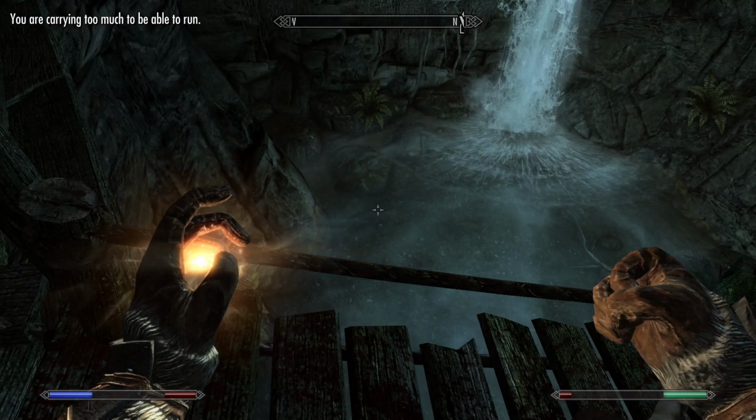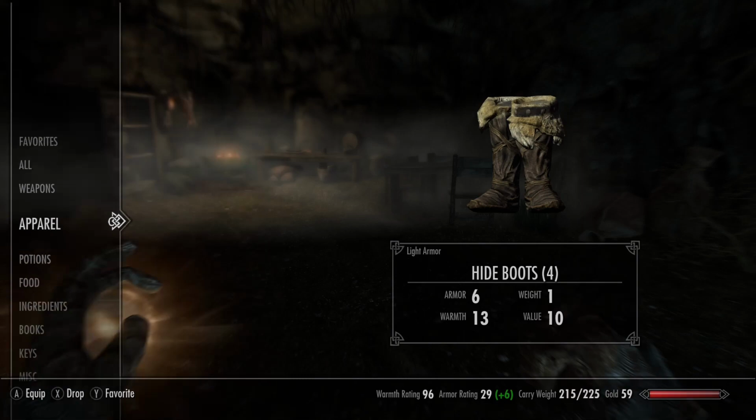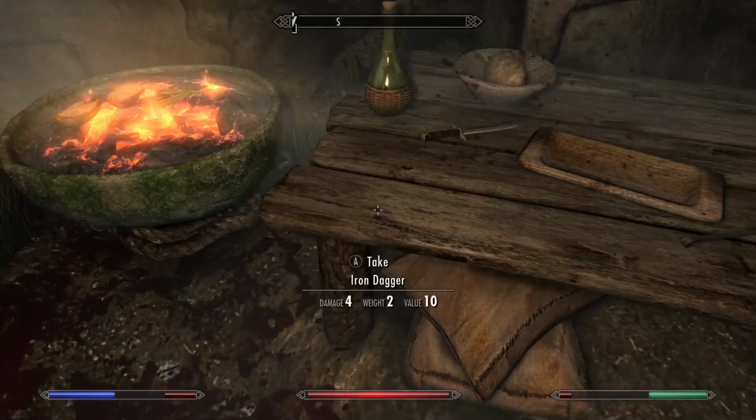Oh, over encumbered. Let's drop some of this apparel that we were going to sell because it's kind of the heaviest stuff. Apparently that hurt me. Dropped it on my big toe and it sprayed blood all over my face.